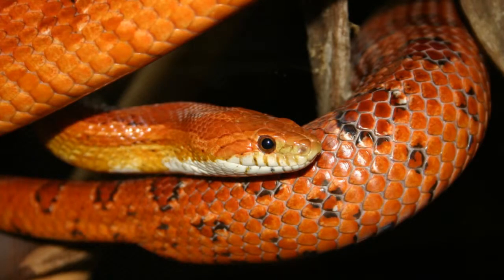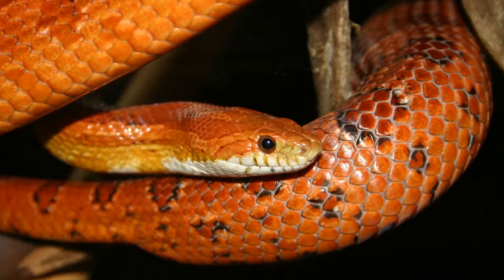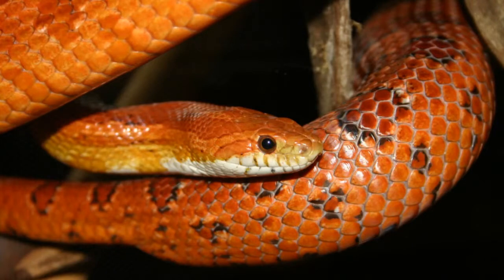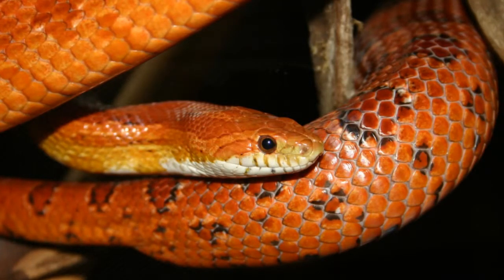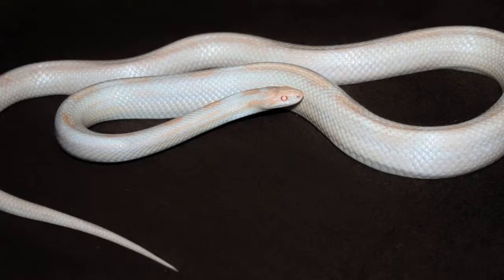Corn snakes are small in terms of overall body width. Even those that grow to be quite long remain slender and lightweight. The head of a corn snake is relatively narrow and the scales are smooth. While their natural color is orange, they have darker reddish and orange patches down the entire length of their body. Corn snakes also have orange eyes. The belly features black and white checkerboard-esque markings — quite the contrast to orange. Thanks to breeders, corn snakes can come in several colors: albino, blood red, snow, and caramel are just a few of the most popular.